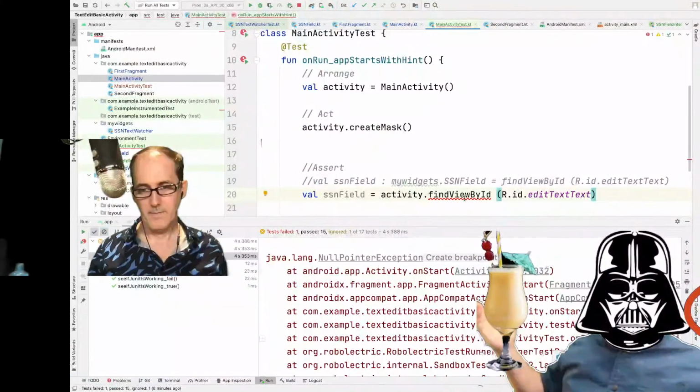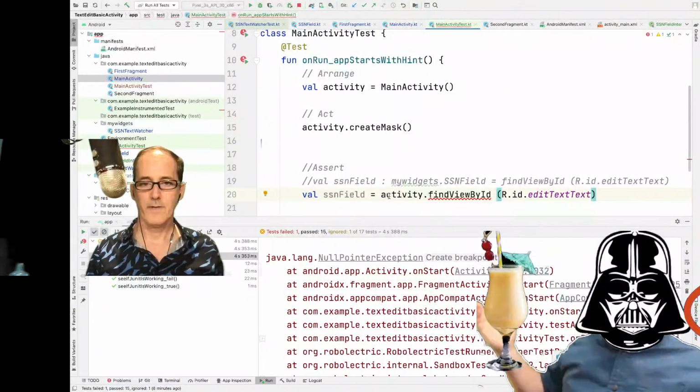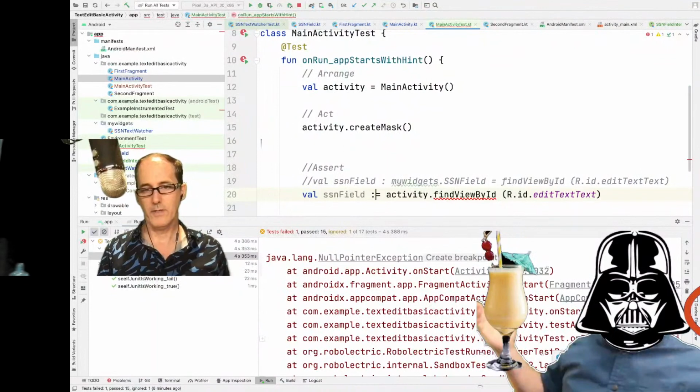Whoa, how come this is giving me some grief? Oh, yeah, because we had to do this. We have to tell it what interface we're going to work with. Colon, my widgets dot, like that.